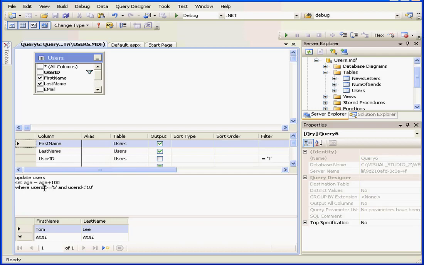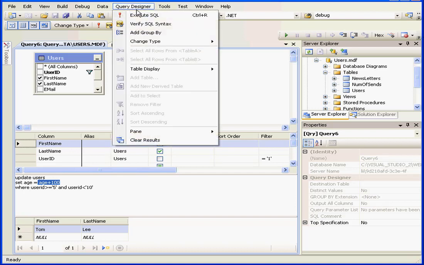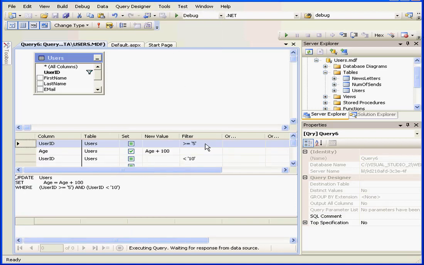What will happen here? User IDs between the numbers of 5 and 10, including 5, everybody in this range will become 100 years older. Query Designer, execute SQL.